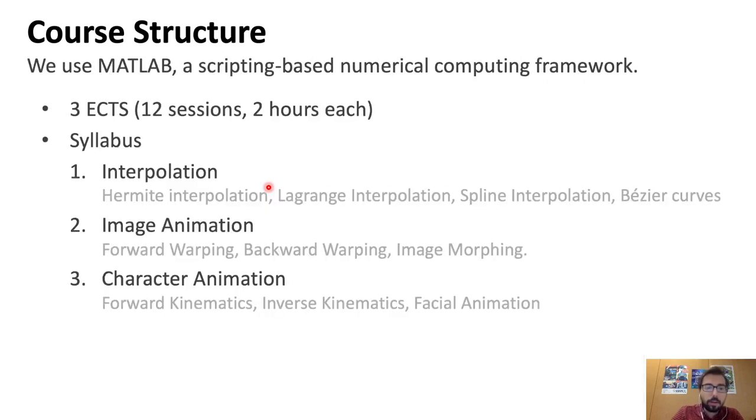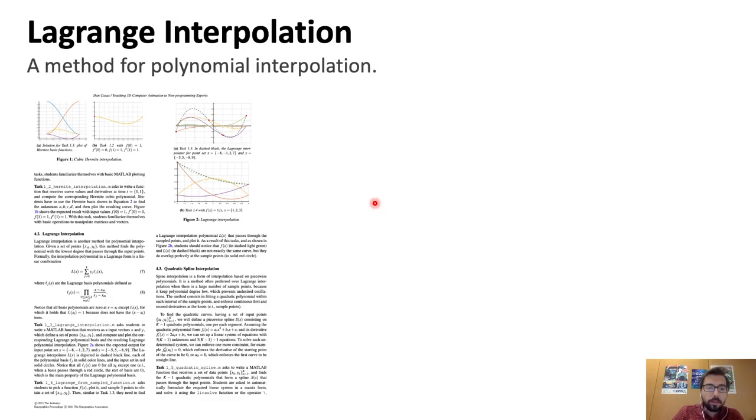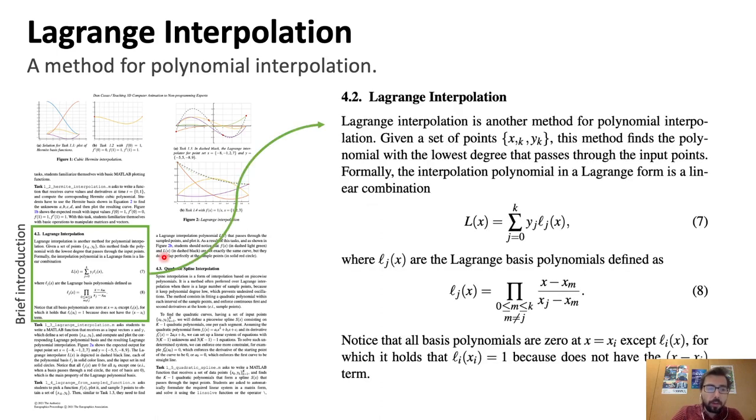Okay, so let's see for example how we can do interpolation which is a fundamental concept in computer animation, and this particular case in Lagrange interpolation. So in the paper you can find for each of these blocks a very brief introduction. So for example here highlighted in green we have a brief introduction to Lagrange interpolation, which is basically a method to find a polynomial function that passes through a set of points with the lowest degree possible. And basically to implement it you need to know this equation here which uses some sort of basis functions that are found with this other formula here. So basically students can have a quick look into this brief summary. If they want they can get a deeper understanding using references that we cite.